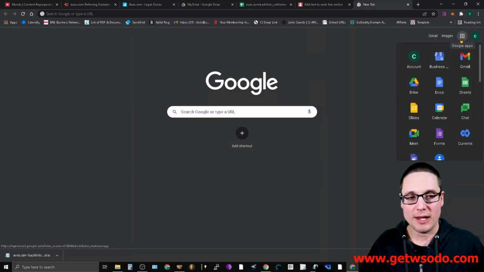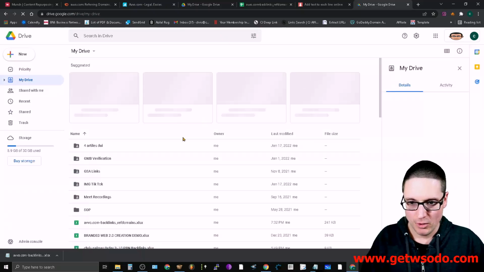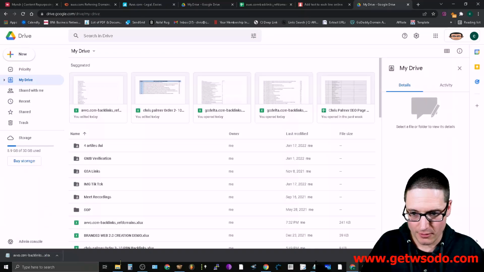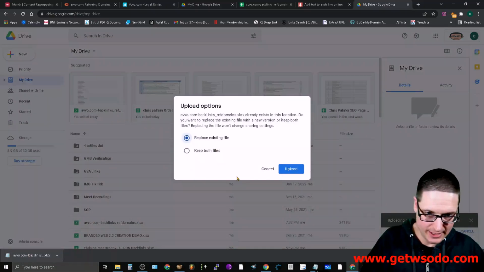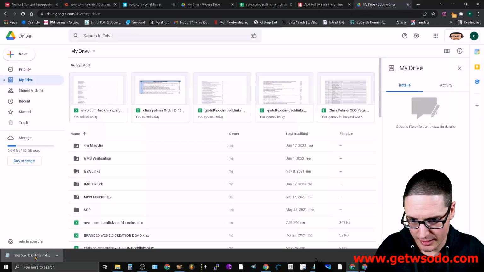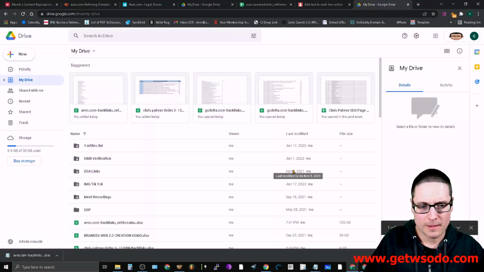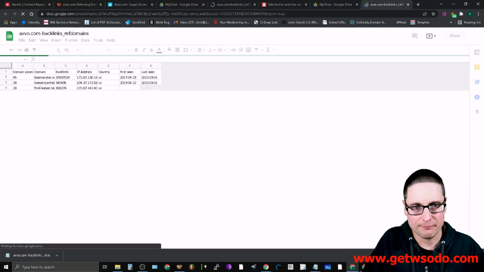Up in the top right-hand corner, if you click on the nine dots and then click on Drive, what's really great about this is you can take the download file that goes to your download bar here, and you can literally drag and drop it right into your folder, and it'll just open up for you. So I guess we could do that together, even though I already have done it. We'll just go to Replace Existing. All right, and I'll just start this back over. We'll do it again together.